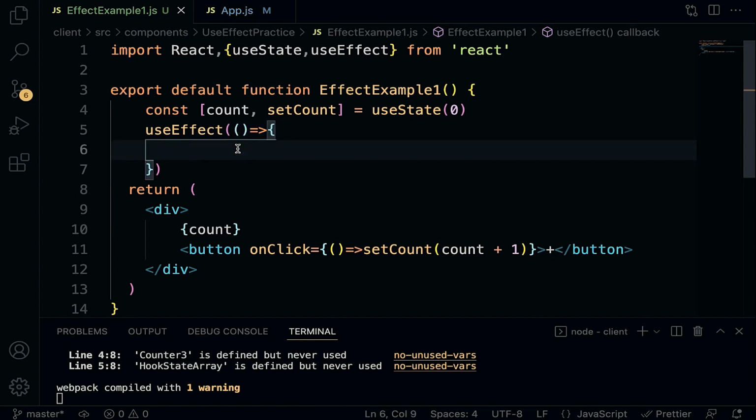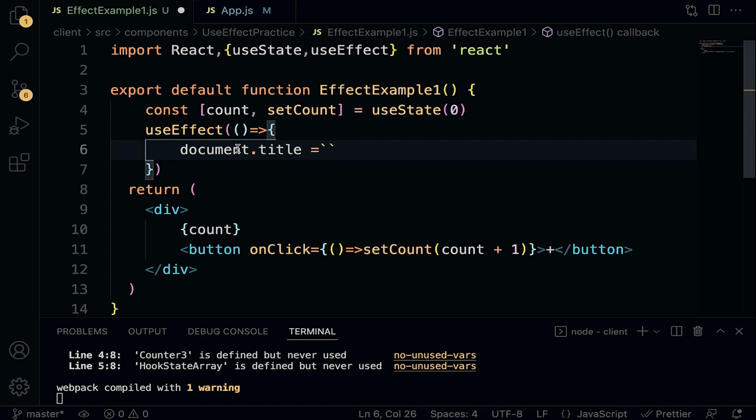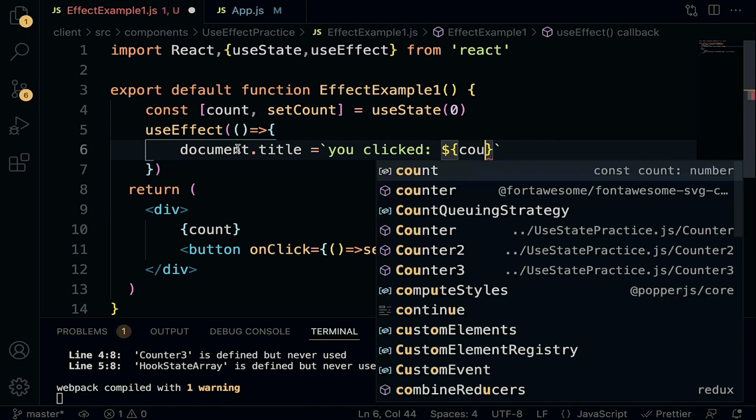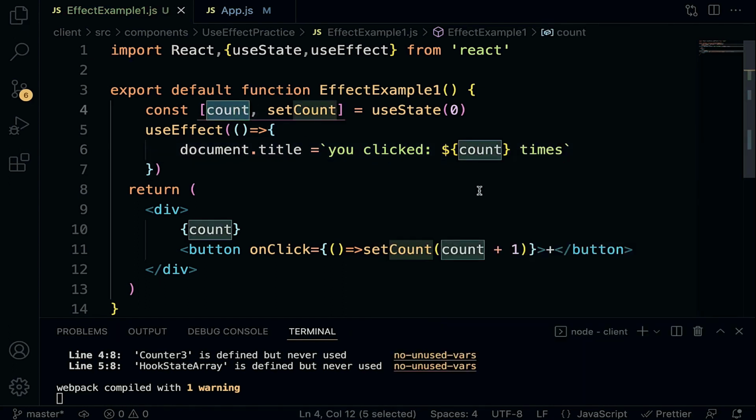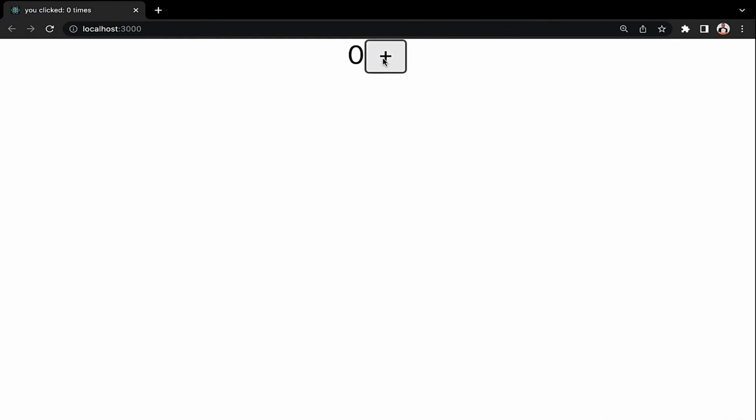So right within the effect, we are going to update the document title. document.title equals, let's indicate with the backtick, and I'm going to write You clicked count times. So we are simply passing the count right here. Okay, when you save and go back to the browser, all right, let's click on the plus button. Do you see? When you observe carefully, you will realize that the title is updated. When I click, can you see? Now it says you clicked 2 times. I hope you can see that.